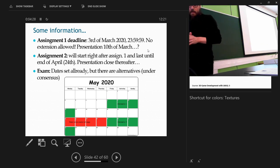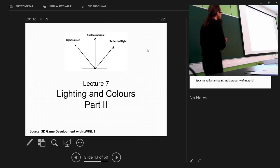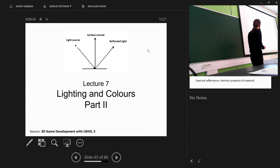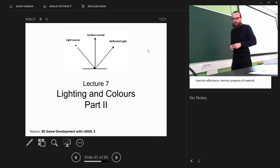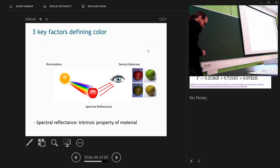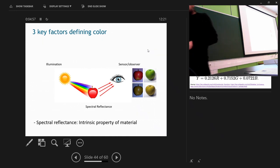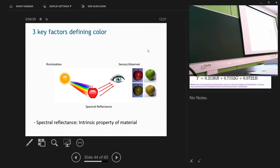Okay, so that was that. I will continue where I left off on Thursday, 1.5 weeks ago, to wrap up on lighting and colors. Now we basically talked about some physics behind lighting and colors, and also some methods we could use to get a physically accurate rendering. I'll repeat a few things of that, but the main topic today is to talk about how you can program these things, so that you can do these labs.